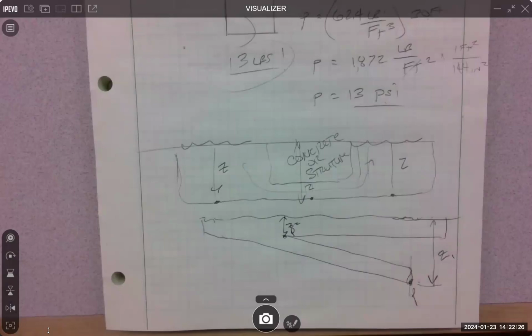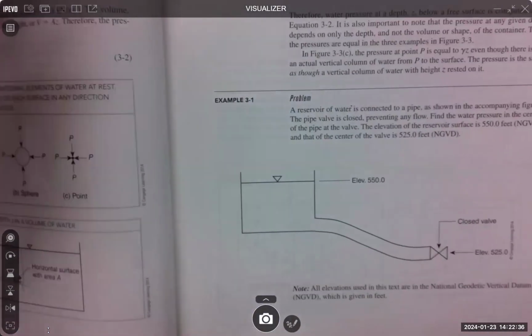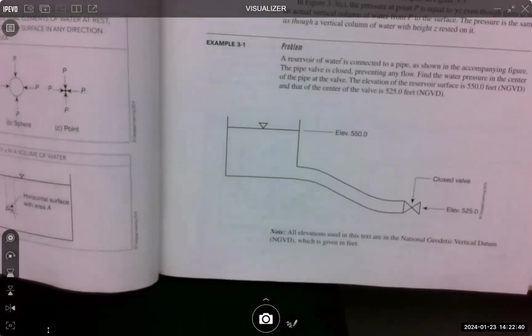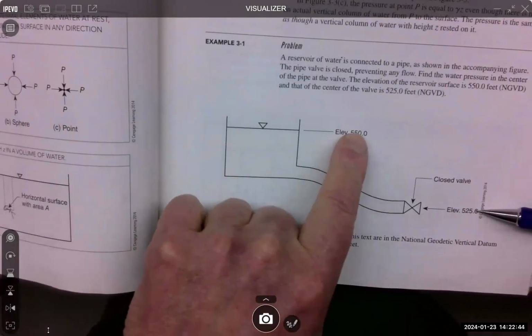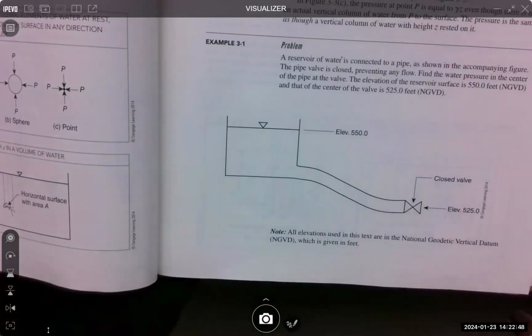Yeah, so it goes regardless of whether that water column is directly above you or not. So that's a little bit unique. They have a few examples in the book that kind of show that, probably better than me. So the pressure here is going to be based on this elevation. So this is the other thing that's a little unique about this book, is it gives you a lot of the graphics in civil engineering terms.